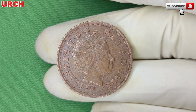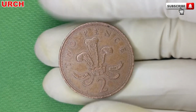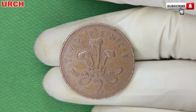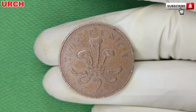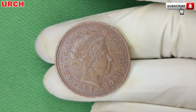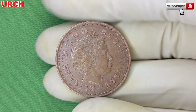The most coveted versions are those struck in brilliant uncirculated condition or proof finish, with perfectly crisp details and unblemished surfaces. These are often housed in official Royal Mint sets or found in exceptional storage conditions, never exposed to circulation. Some have even been speculated to have been minted in error with a different metal composition, such as bronze instead of copper-plated steel, due to leftover planchets from earlier years.